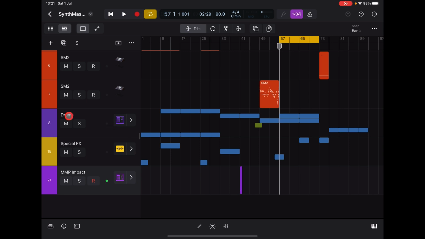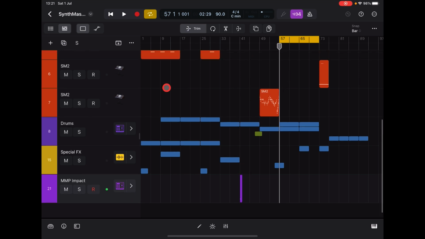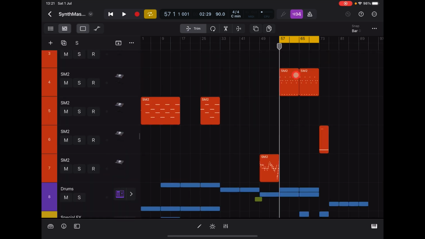But I could then put this into drums, into the folder stack of drums, and then that would free up more space for me here. But first of all, before I do anything like this, I'm going to just add this stuff in here. I'll just have a quick practice with it. So, get the track.